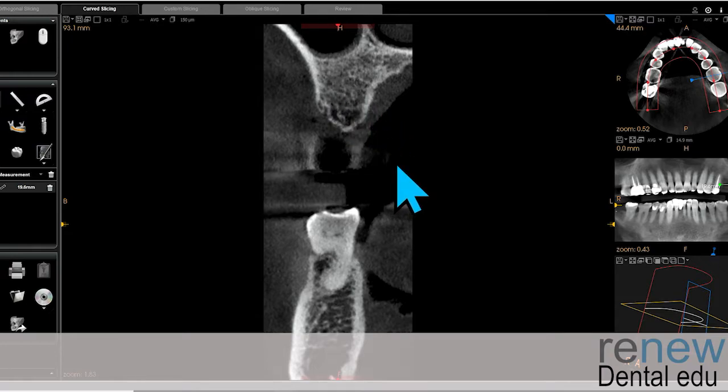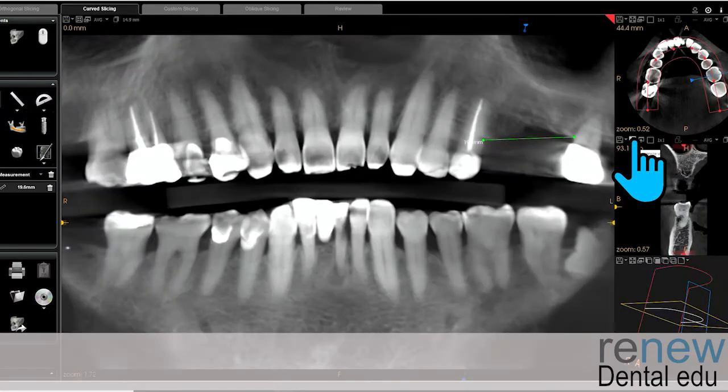So if this is your first implant and you're a lefty, because it's up in the upper left, this is your case. If you're a righty, then you learn, of course, the old trick of going cross arch to restore it. The problem you always have is the angulation. So use pins, take your PA x-rays to make sure that you're going into a compressive load with the lower appropriately, and you're going in the line angle in which the other teeth are going. So you're obviously going to want to put that implant in right here.